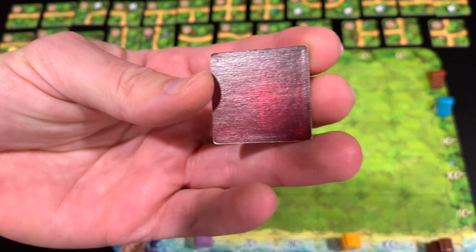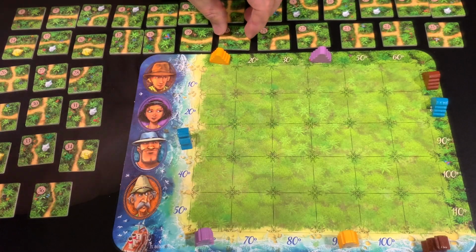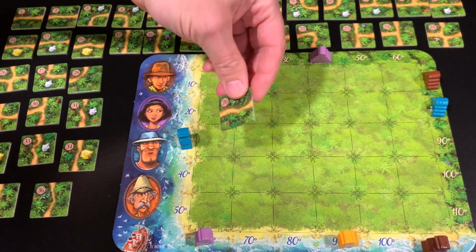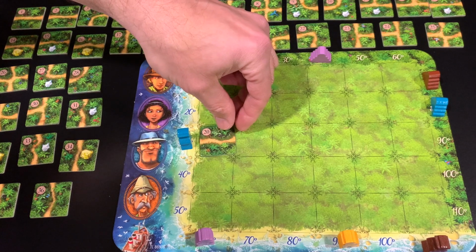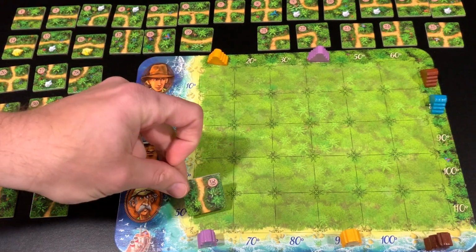The expedition leader draws the first tile. In this example, it's tile 20. All players then decide the best placement for this tile that will help an adventurer get to the temple on their board. I'm going to choose this spot because it'll help blue get started. But on another player's board, they may choose a different adventurer.